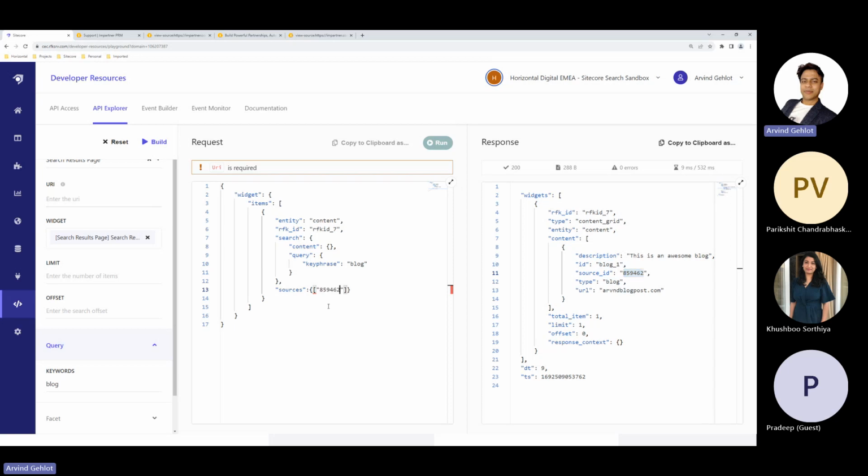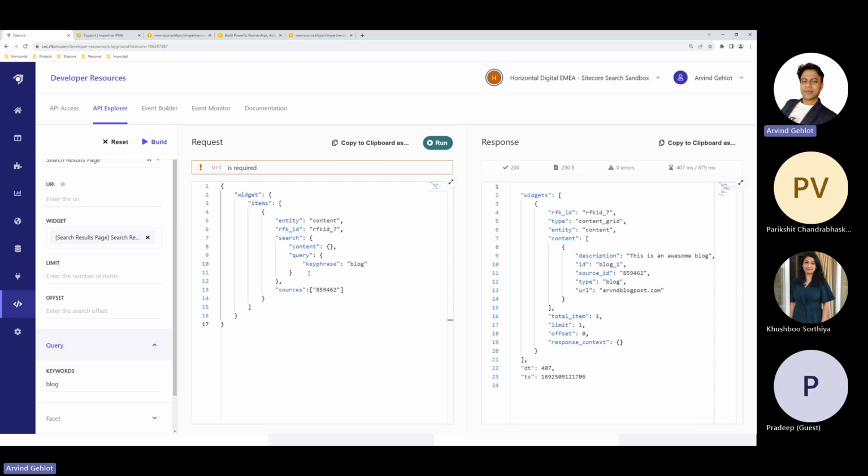So I can put in the source ID. Yeah, it is. So here, if we want to limit our filter or query, we can give this to look into only one single source.